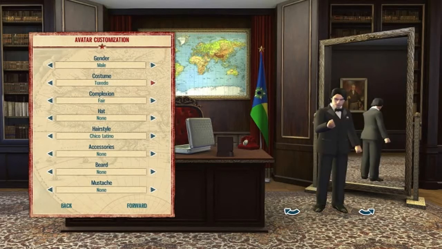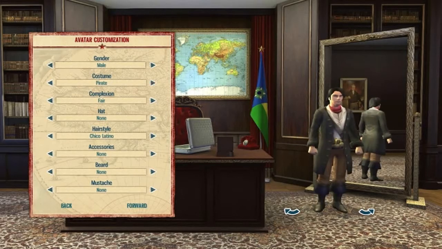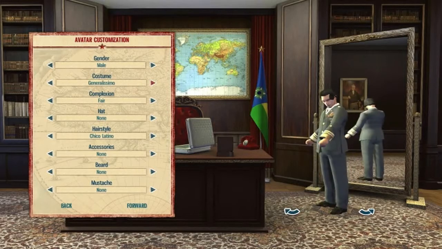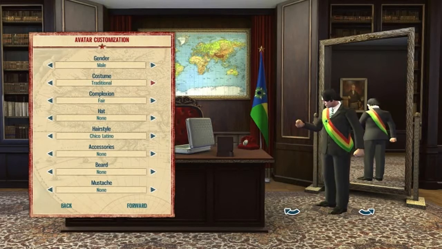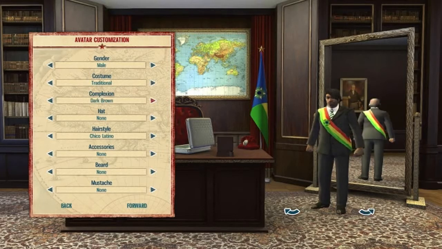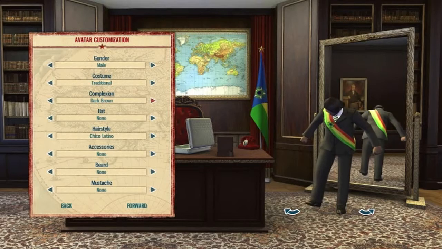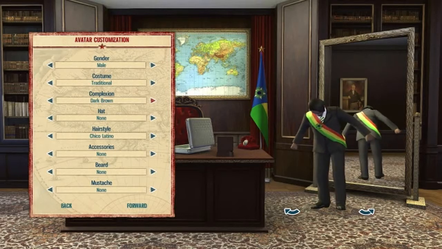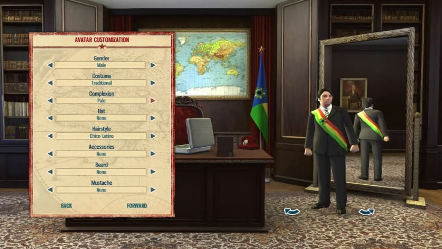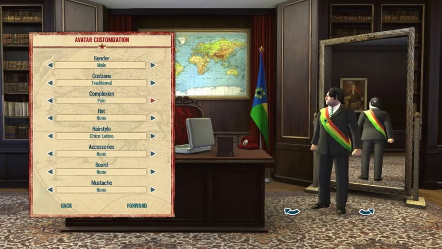Got some stuff going on. Got some nice suits, some pirate-related stuff, because why not? Yeah, that's some nice stuff. You got some complexions. Let's see if I can... Whoa, what is going on with the hair? That's probably because my card doesn't want to run this at full. I don't actually know. Or the game crashed a million times, so it's being confused.